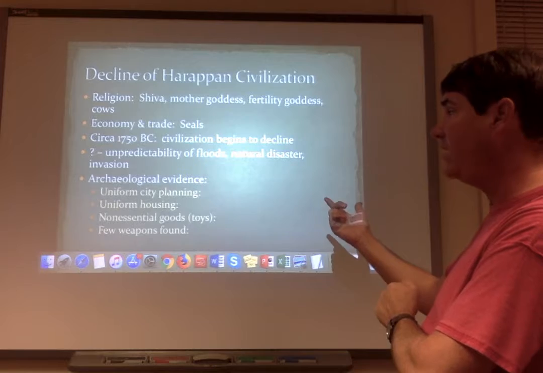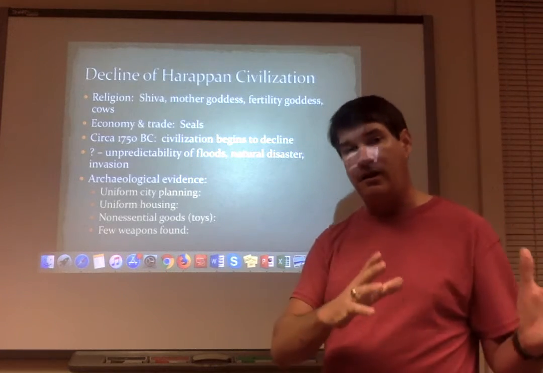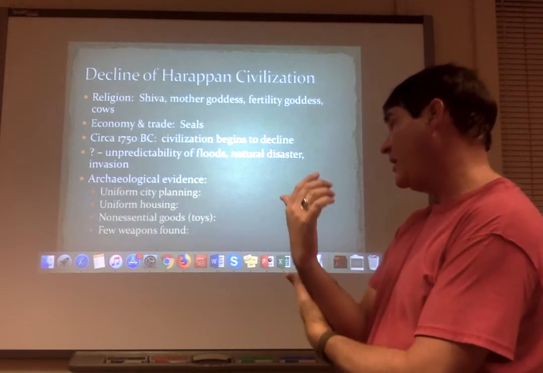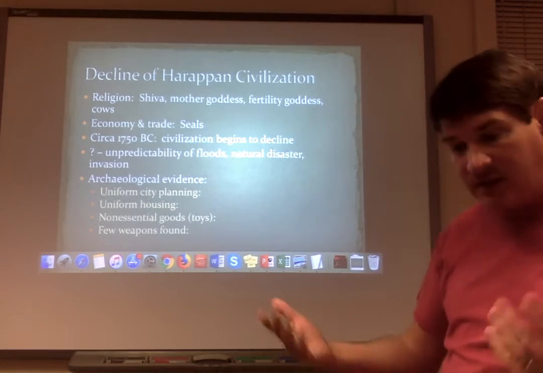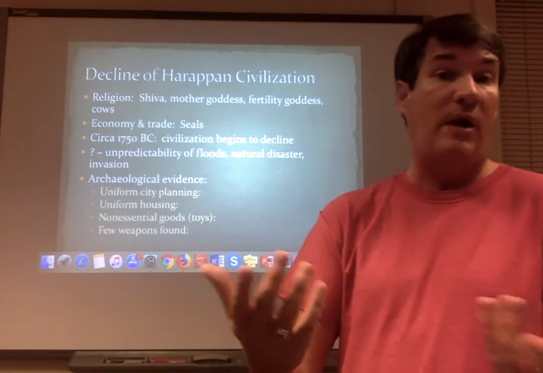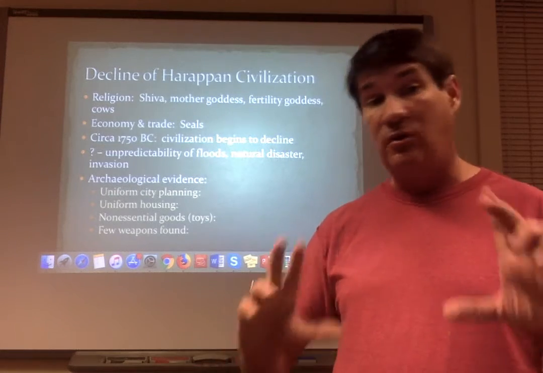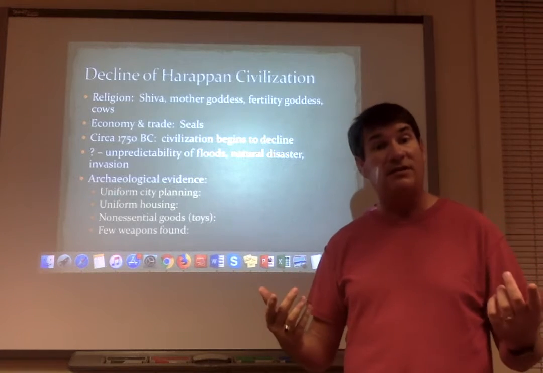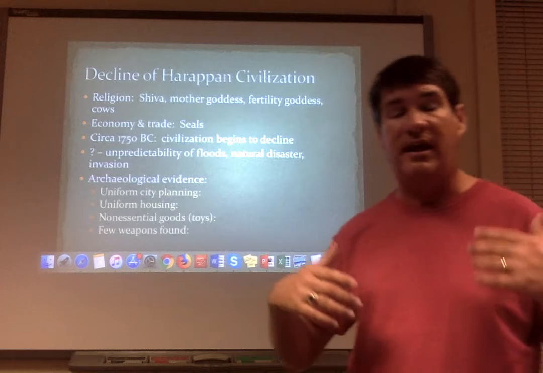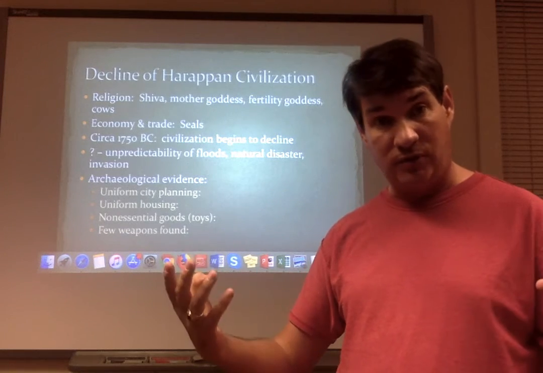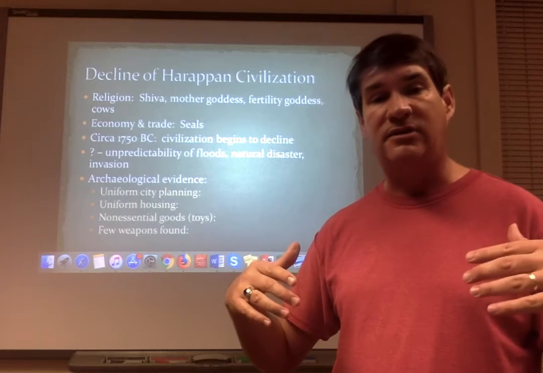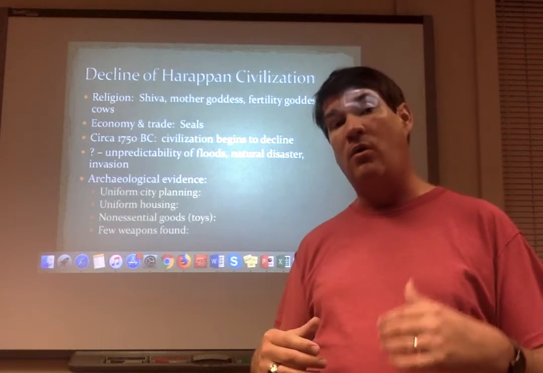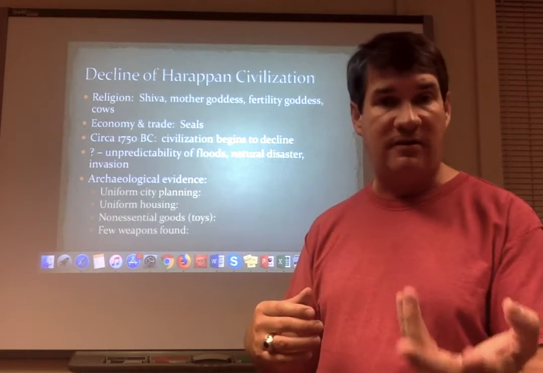And so uniform city planning, uniform housing. We have a wealthy part of town, and an industrial part of town, but the housing all looks the same in each city, right? We have non-essential goods. We dig down in these archaeological digs, and we don't find weapons or arrowheads. We find toys, little carts with wheels on them, little wagons and things like that children used to play with. And so that's a sign of a prosperous civilization, a civilization that thinks of family and children, values those things. And so that tells us that they were a peaceful people. They didn't worry about so much building walls like in Mesopotamia or designing weapons out of bronze like in Egypt.